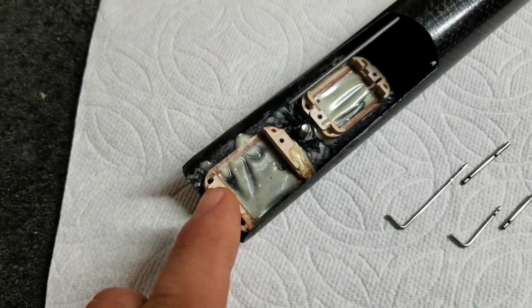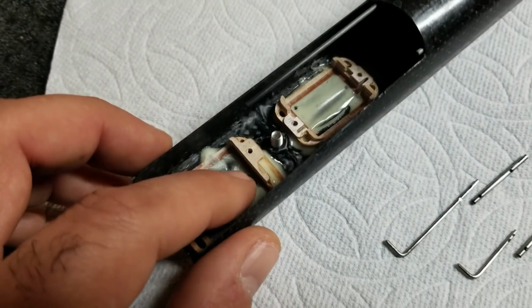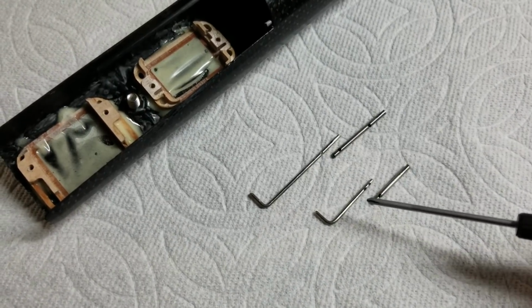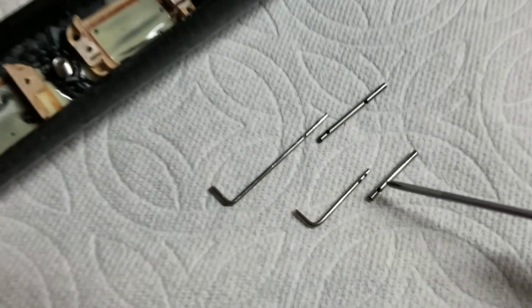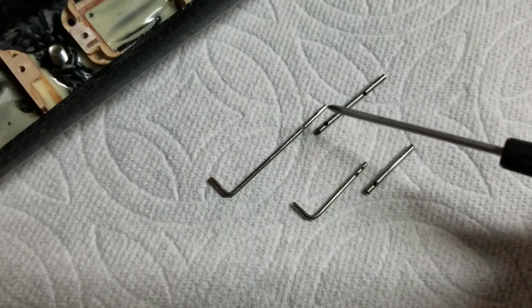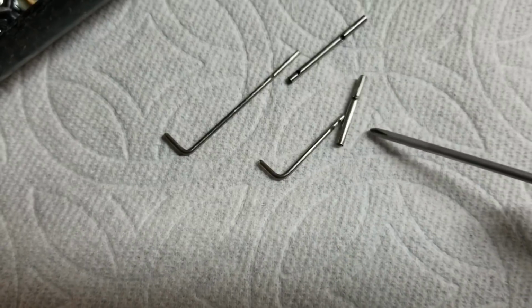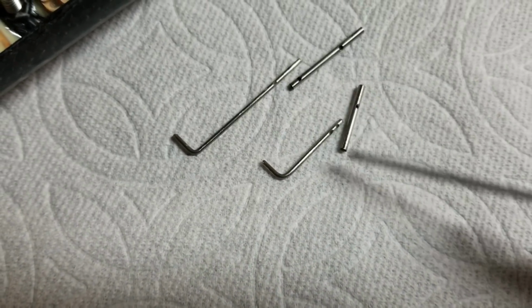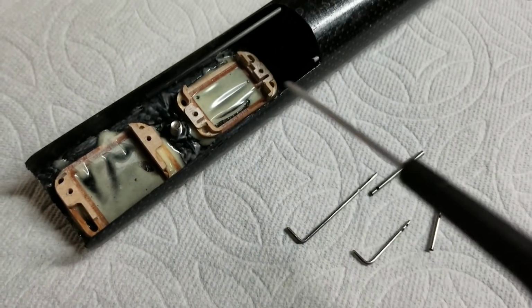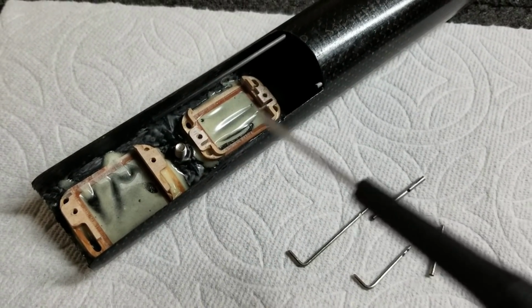Now we have the servo trays installed and the resin is fully cured, and you can see they're in there quite firmly and securely. And then I've gone ahead and made my L-bends and sleeves for the push rods. As you can see, I've put some notches in the L-bends, a few going all around the rods, and I've also put some notches and holes in the sleeves, just so that the glue has a stronger bite when I put everything together. Now I'm going to install everything in here and mark the push rods where I need to cut them and then trim them up and get everything installed.